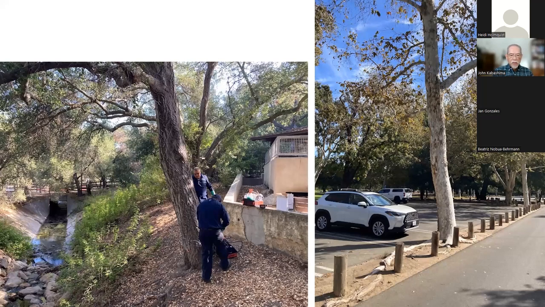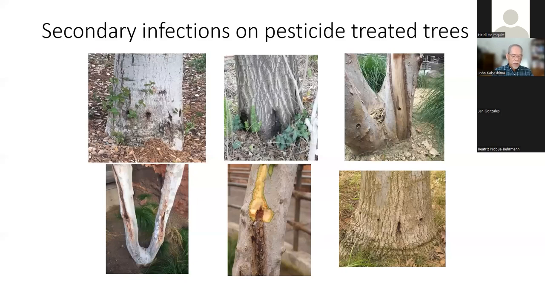So here's an area where we were doing an experiment with injections. And one of the things that we caution people on, and all the companies that sell the injection equipment also warn about this: if you inject and you're not careful and you drill into a canker, and then don't clean your drill or change your drill, and you drill another hole, you can actually infect the tree with a canker. So you can see here, there was an injection point, and actually it was introducing pathogen, and here's another one. So we have cankers that came in because the drills were dirty.